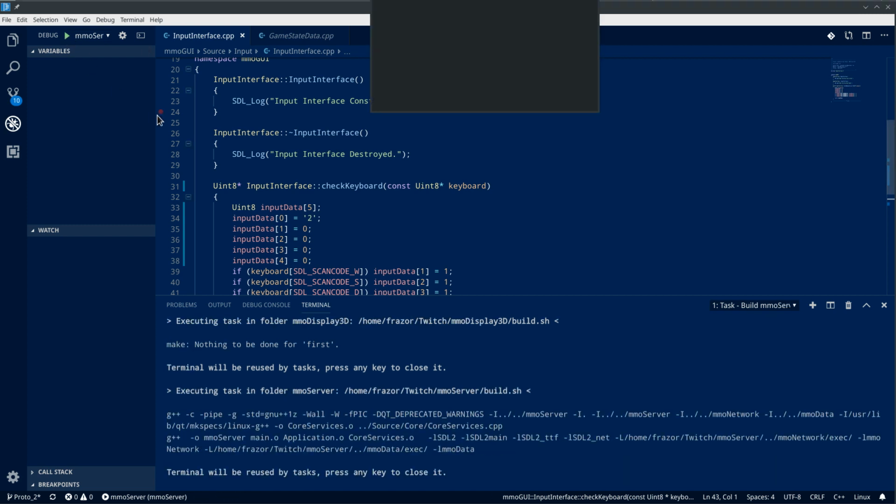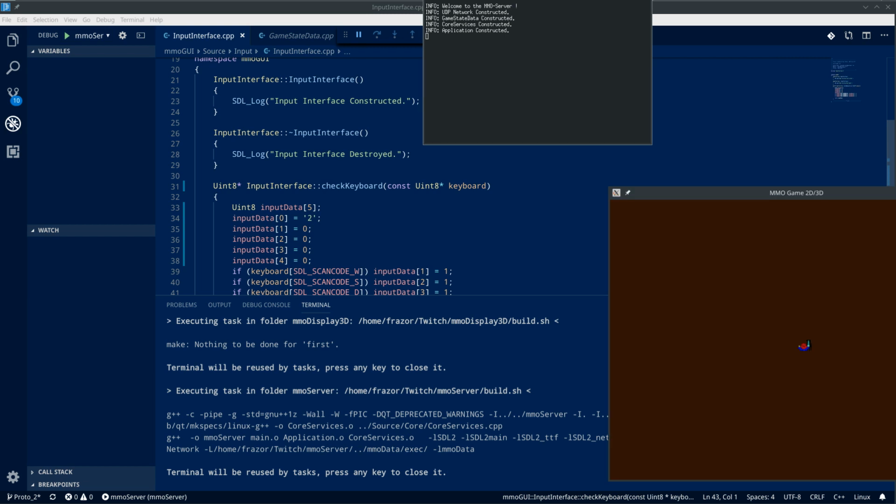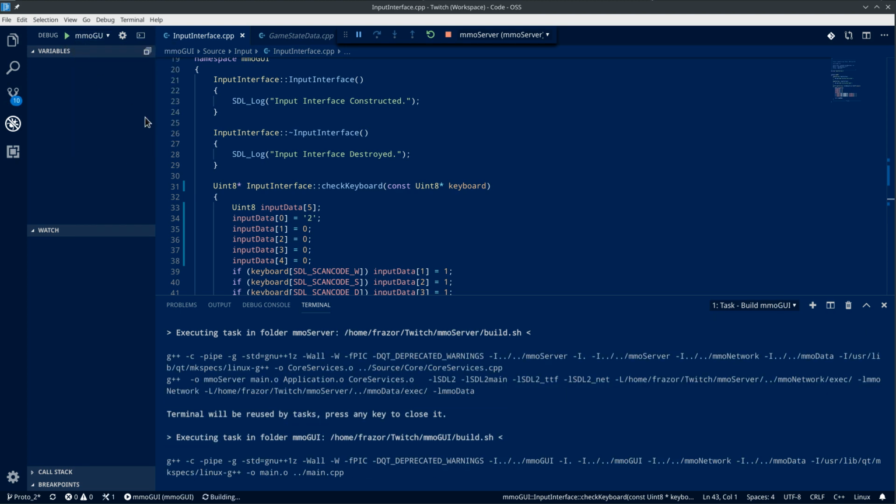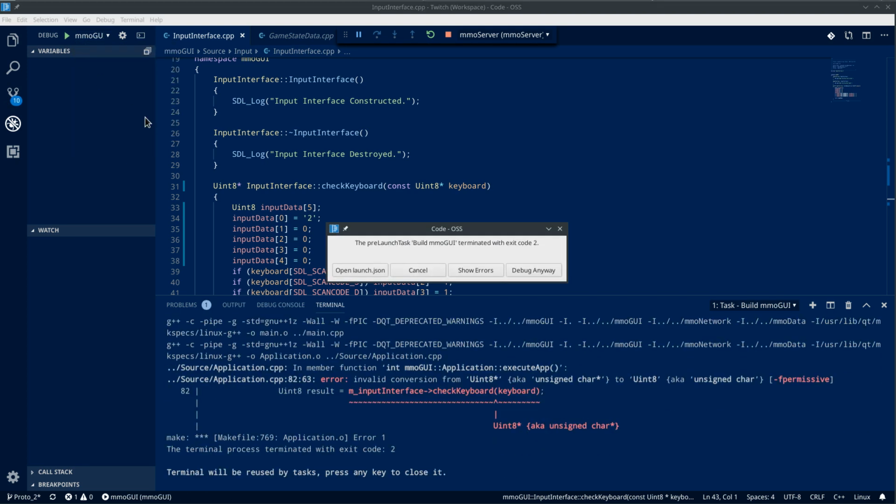Server. Write a script to do all of this. There's the server. Nothing's happened. That's good. It shouldn't happen without the GUI. Oh.